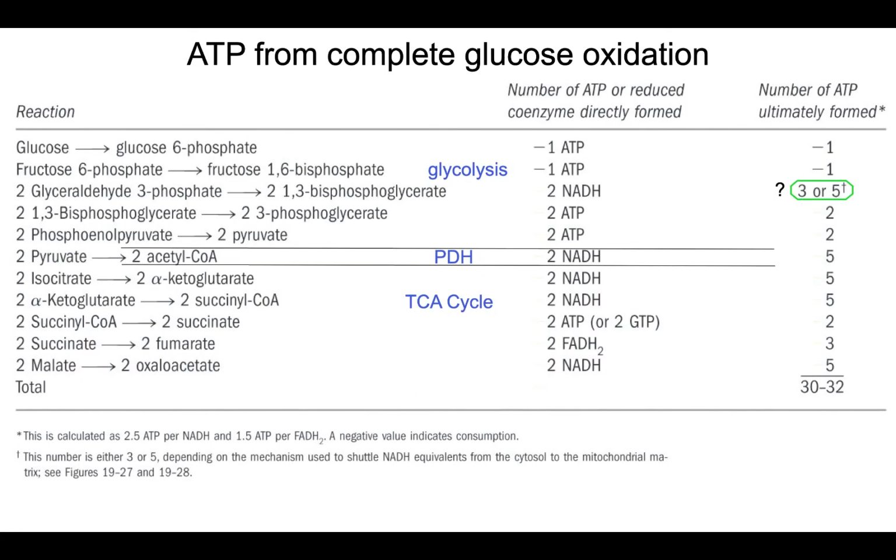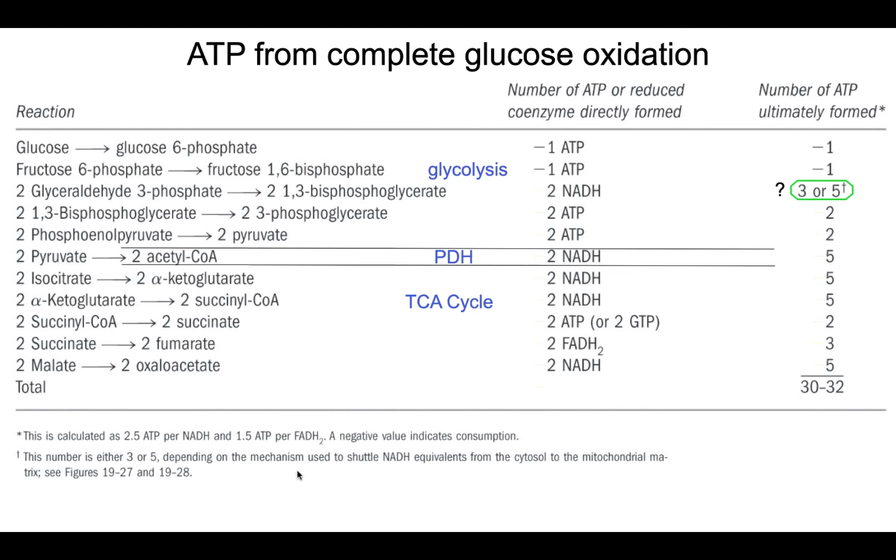In a previous video, we looked at the tally of ATP produced when glucose is completely oxidized into CO2. And we noticed that at this point here, the two NADH that are made via glycolysis and that are in the cytoplasm give us this strange result here. They either lead to the full 5, which is the normal 2.5 ATP per NADH, or it gives us 3, so 1.5 ATP per NADH.